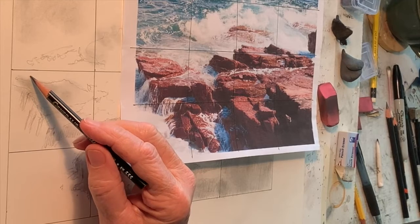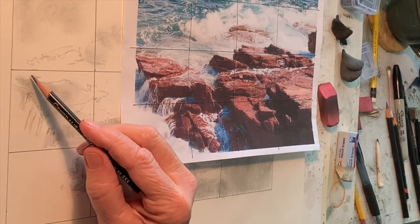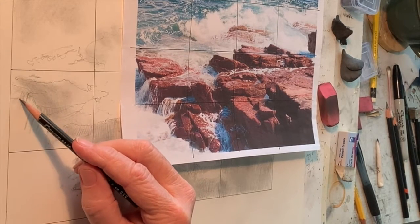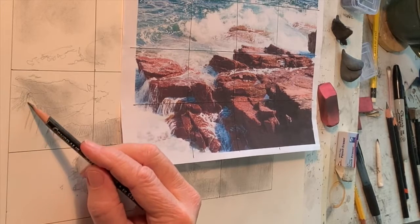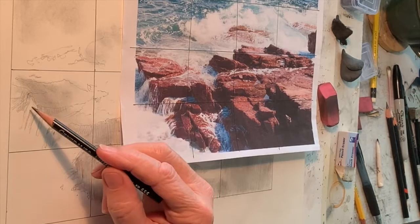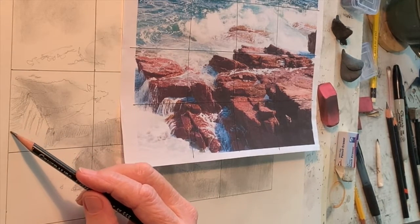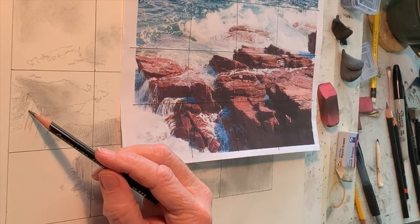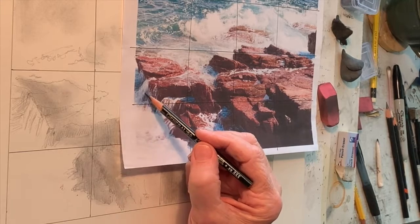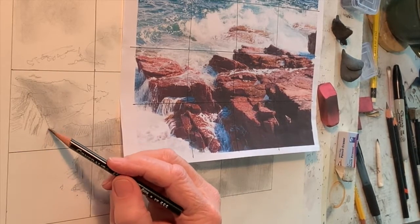I've got some shapes down in here in the water, just a little bit of the rock showing through, and there's some shadow in here with the water. There's water that comes down right through here, so I'm going to leave that pretty light. There is a little shadow on it, and a little shadow in here where it's underneath the water, where it cascades over.